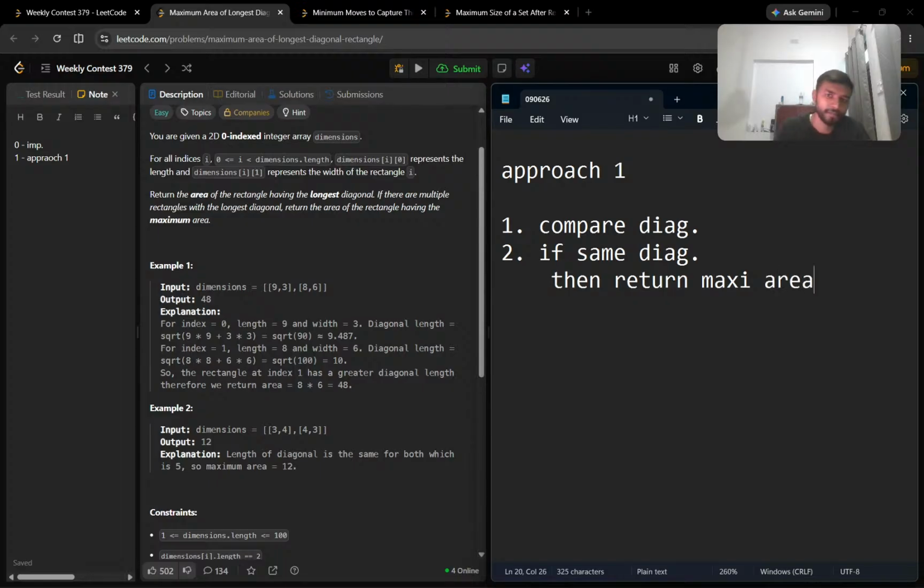Okay. So what we can do is find the rectangle with the maximum diagonal.